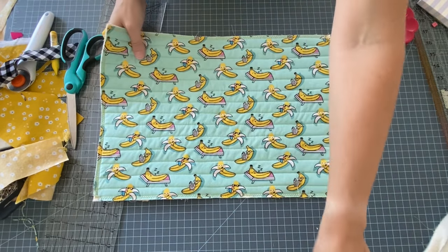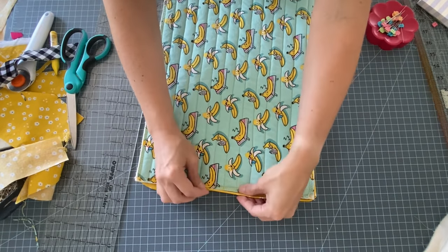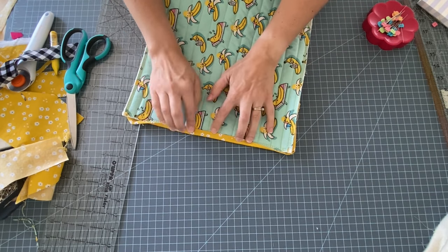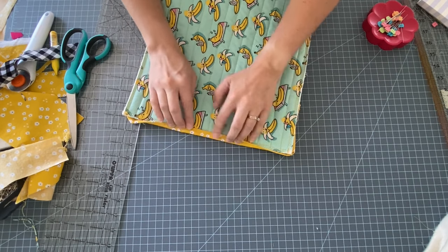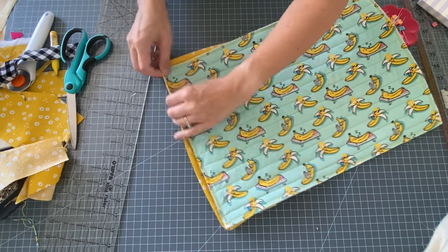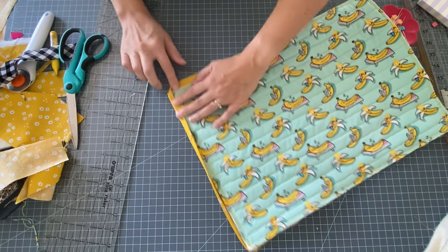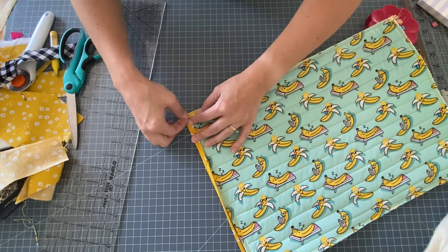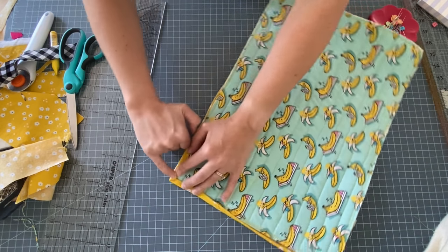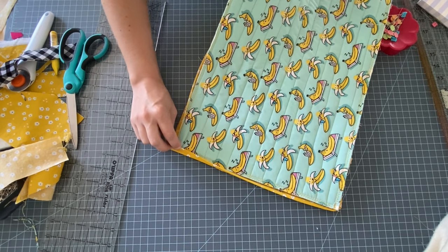So you're gonna flip it over to this side, and this is the last step. This is how it goes. While you sew, turn your binding to the front, making sure it's covering your stitching line, and you're going to edge stitch all the way along it. When you get to a corner, before you get there, fold it over like this, and then like this, and make sure your needle goes right in the corner, turn, and keep going. If you want to place pins or clips, you can.